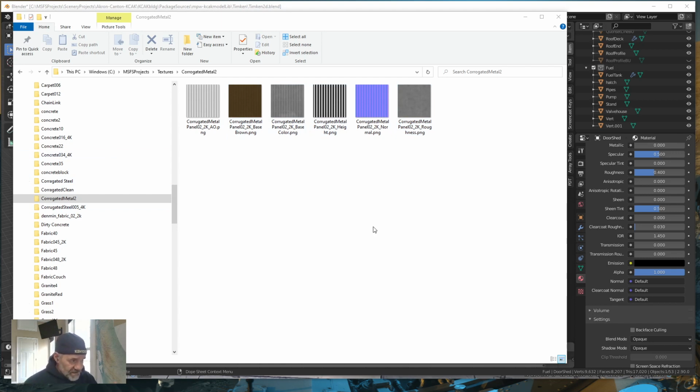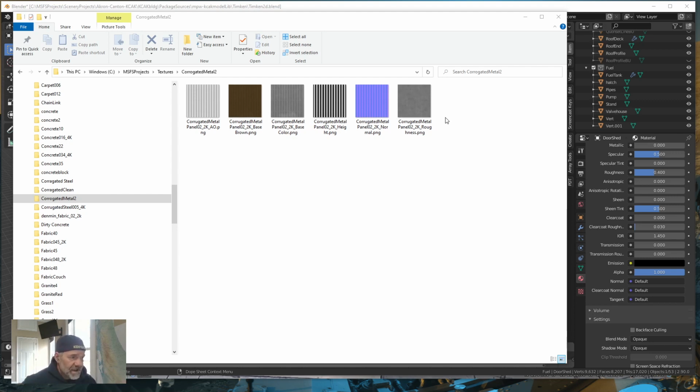Another thing to understand about a PBR is that the AO, the height, the roughness, and if it has a metallic, those layers are always a grayscale 16-bit image.